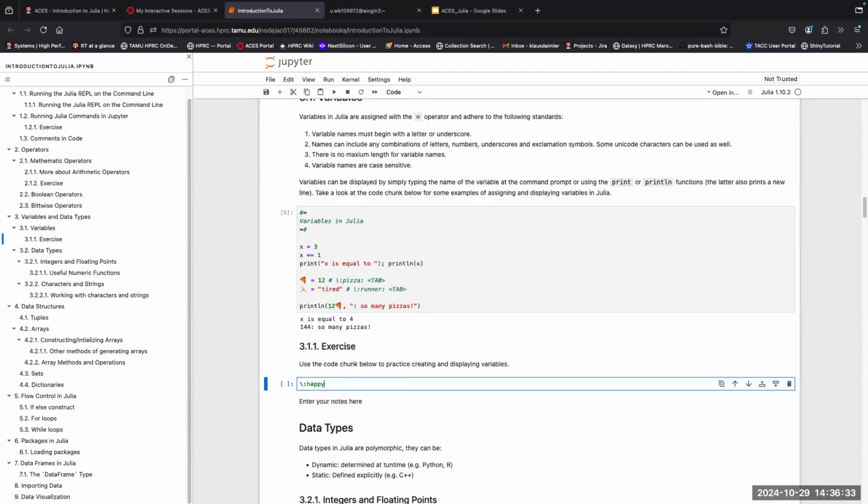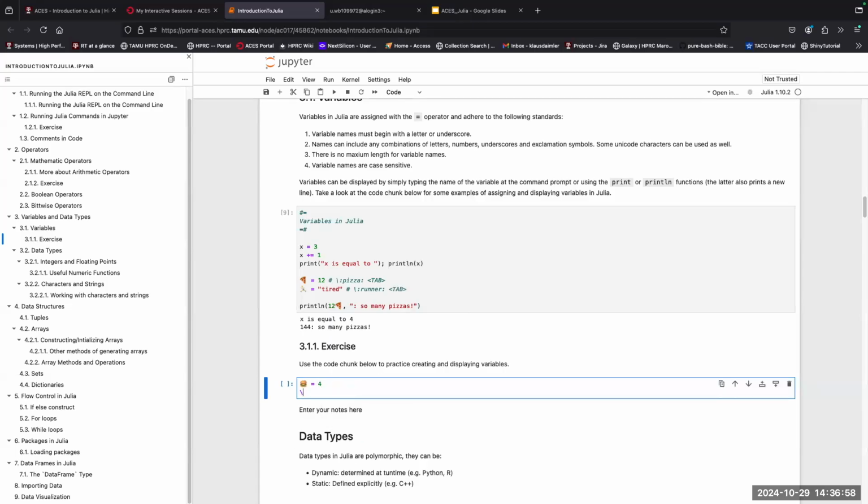That's not one. Just type in HA and hit tab, and it'll bring up all of the different ones that are matching that so far. So we can say hamburger, and then hit tab again, is equal to 4, backslash colon.